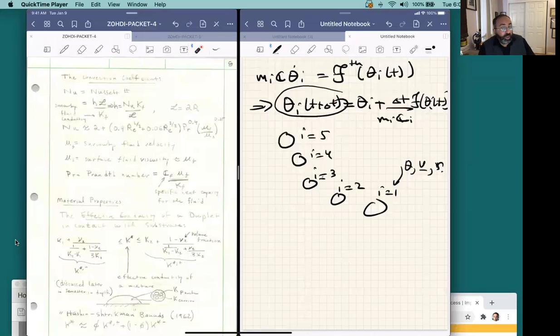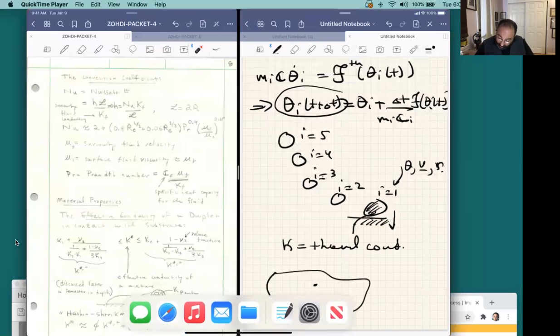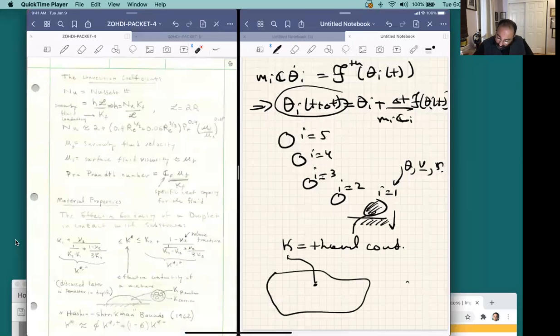So if we start to think about what is the effective conductivity of one of these blobs? Right now, these blobs, if they start to encounter some kind of an object, the first question is how much heat actually gets propagated in and out. Well, that depends upon the thermal conductivity of the material. Now, our problem is that the thermal conductivity is a point mass value. In other words, if I'm looking at an object and I'm looking at a piece of material, there's a value of the conductivity at this location here. There's a value of the conductivity at this location. There's a value of the conductivity at this location. Every material point has a different value of the conductivity.